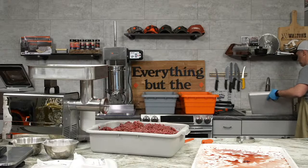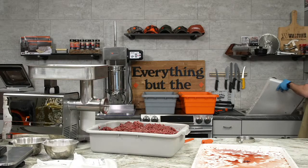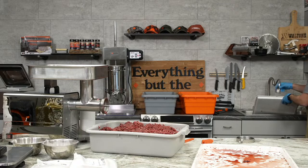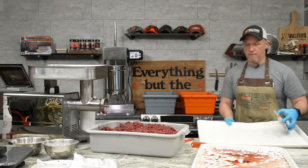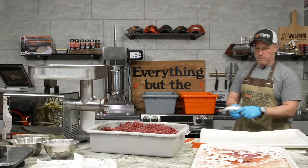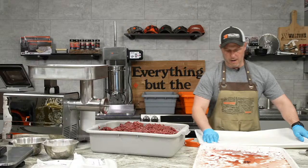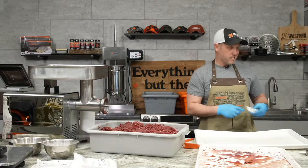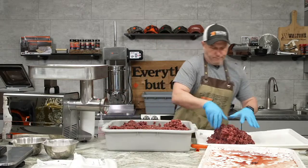So just real quick, I'm rinsing all this off. And then I've got these handy wipes over here. It's the same substance, same mix, that's in that spray. It's just in a wipe. So it makes it a little bit easier. Now this honestly might be overkill, sanitizing this because it's going right back in contact with uncooked meat. It's gonna be frozen and then this meat is then going to be cured and cooked. So probably overkill, but why not?